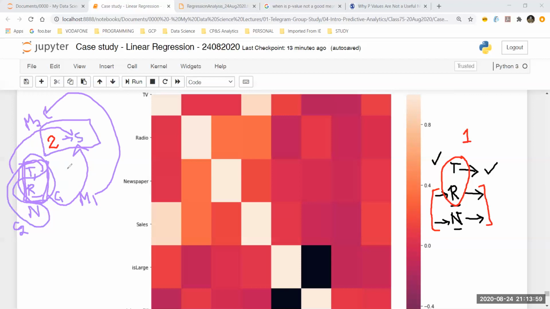This is close to a statistical approach. I'll not say this is a really statistical approach. It's like an iterative approach. So you have tried out and then you have come to a conclusion. But in our case, we are lucky. We have taken a toy example, a test example, and here we have only 3 independent variables. Imagine a real life business scenario where you actually have 10, 15, 20 independent variables.